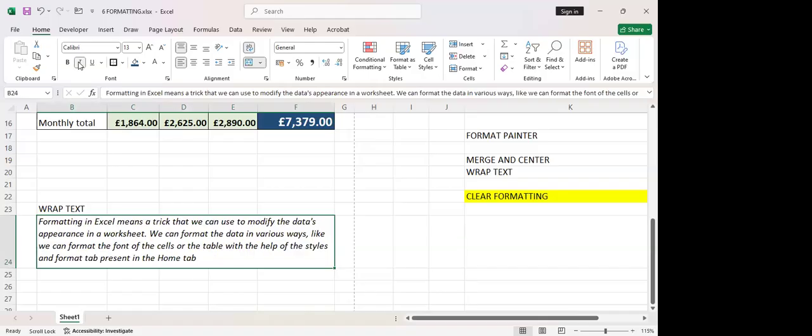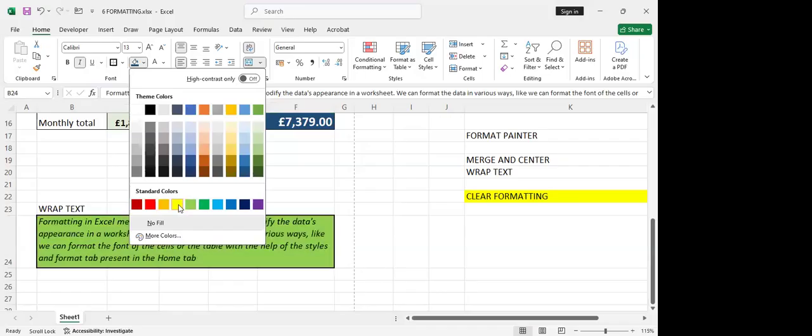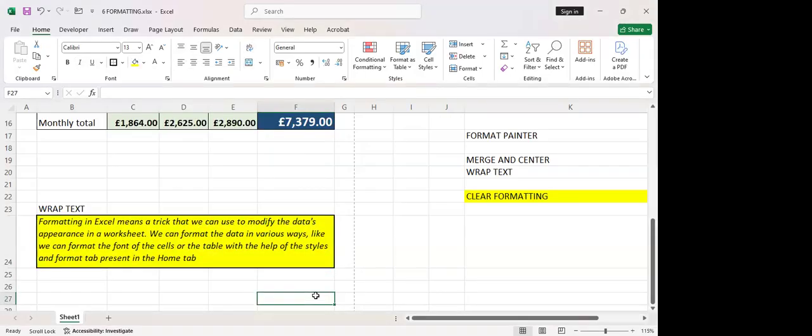Make the font italics. Fill the background with yellow. Fantastic. I need to hear feedback. Font italics done. Italics is just after the bold, B. Italics. There's underline there. We don't often use underline in Excel, but it's there. It's the same thing with Microsoft Word, so I won't bother teaching it. Have we made it italics?